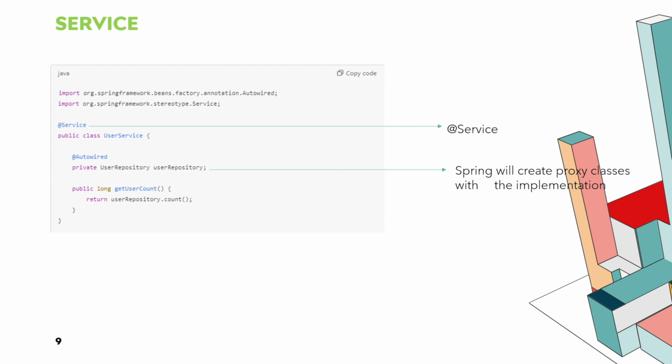If you look at the user count implementation from the service, it is doing userRepository.count, which means it is calling CrudRepository's count method. So I'm going to implement this now. Let's look into the code.